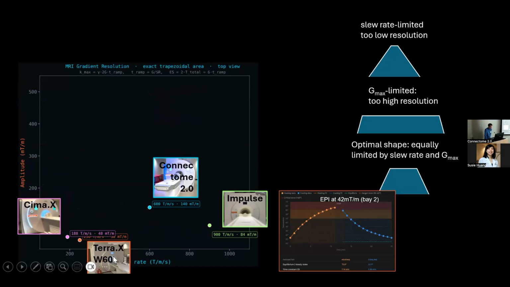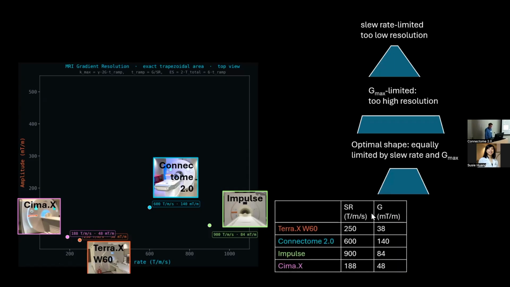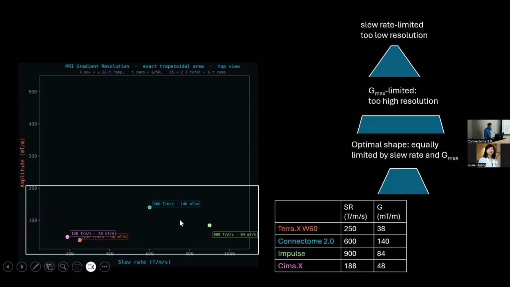So for example, on the Terra-X, when I want to use only 40 millitesla per meter, after 5 minutes of scanning, usually my phone starts to vibrate and I get these alerts, oh, your gradient is heating up, watch out. And if I continue to scan for another 4 minutes, then I'm getting into this dangerous regime of the 60 degrees Celsius where I might need to answer questions from the core. So I'm quite limited with respect to the Gmax, and on these high performance gradients, usually it's not the gradient itself that heats up, but it's more the GPA. So we have this smaller regime down here, which is still an exciting regime.